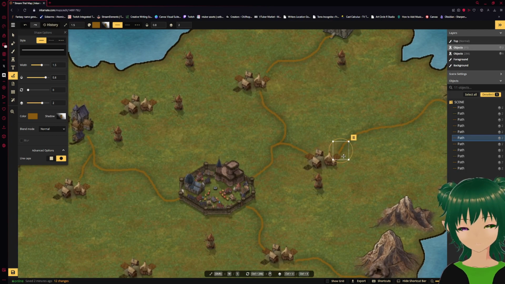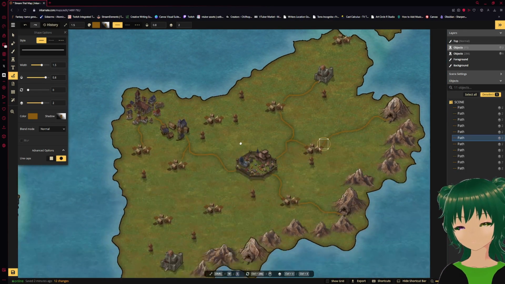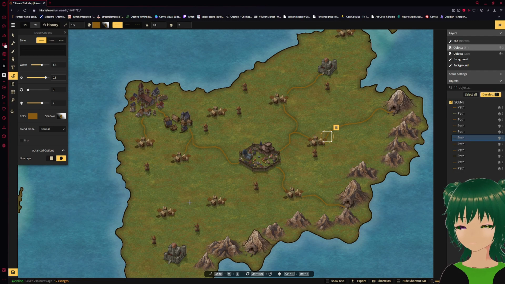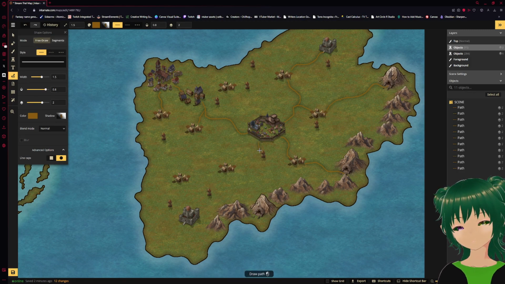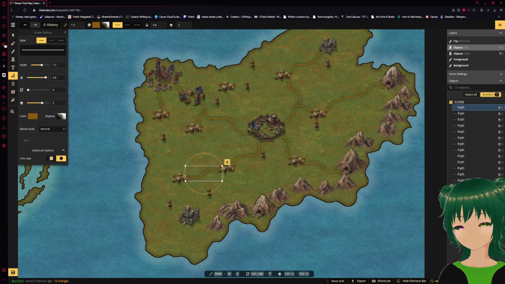The overlap on the shadows when you draw a second line isn't great either. So definitely I think this is not the intended option. There must be some other way to draw roads and rivers.